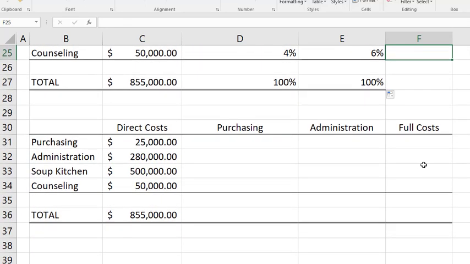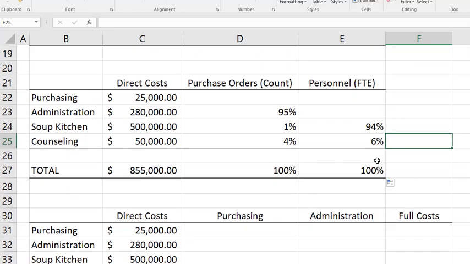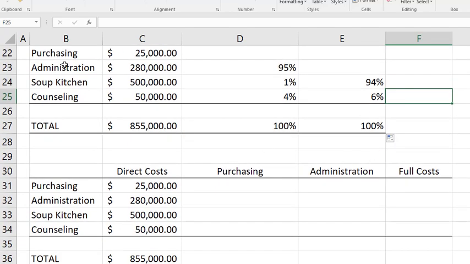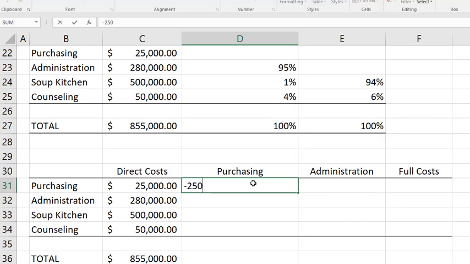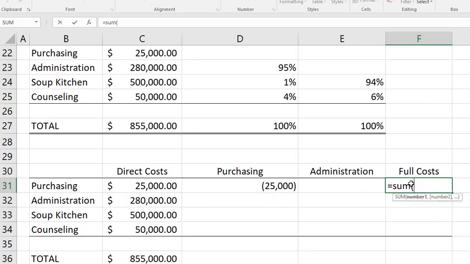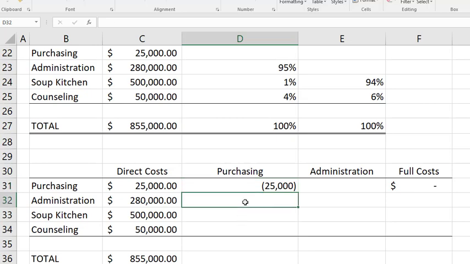So here, what we'll do, we only have these 2 cost centers. So we'll come down here now to actually do the allocation. So we will subtract the $250,000 here, and I'm going to sum this row, and I want to see it go to 0. I'm subtracting the $250,000 because I'm going to allocate it out to these other 3 cost centers.